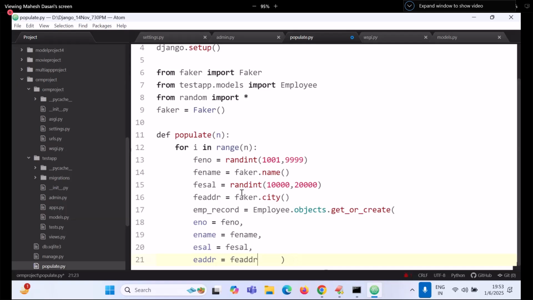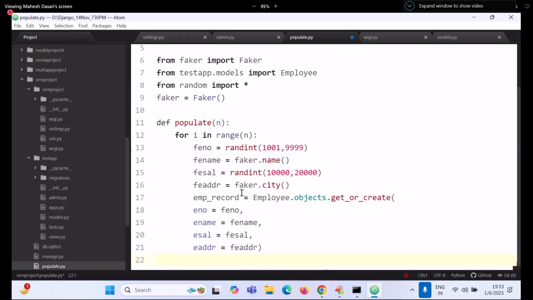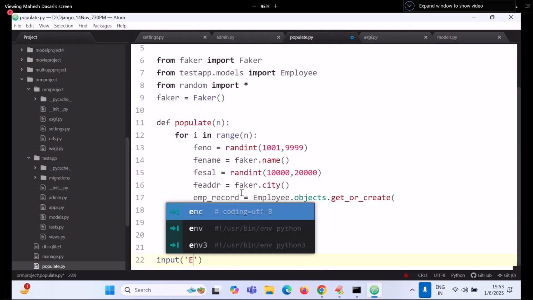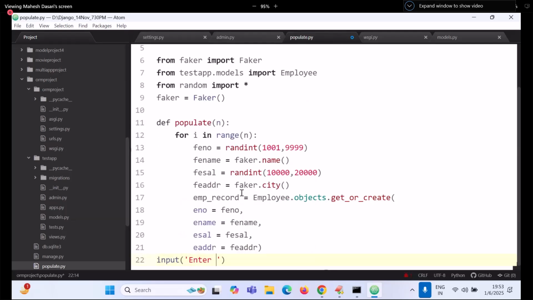Added. Come outside the function. Ask n value, input, enter number of employees. Stored into n as a string, convert to integer.